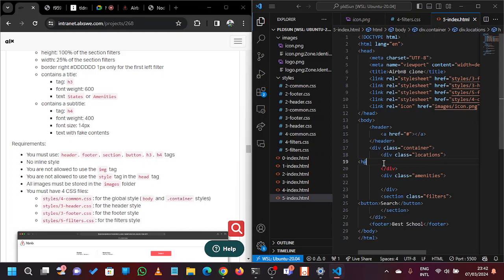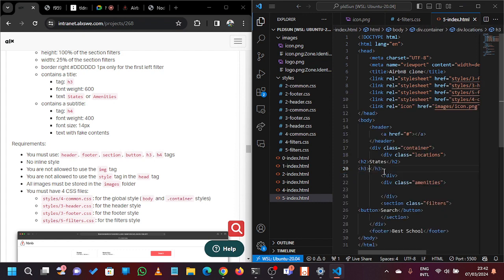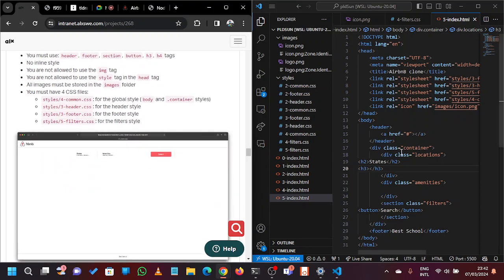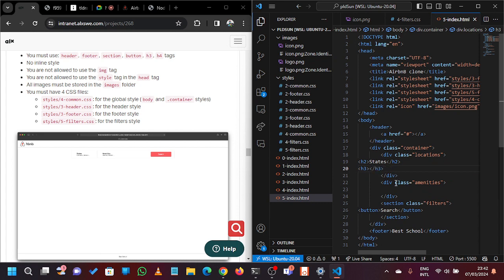We're supposed to add an h2, so the heading 2 saying States, and then heading 3 saying what? California. I'll just say Nigeria and Kenya, because of the person who wanted this session. So I say Nigeria and then say Kenya, and then do this. I think there are 3, and then now go to amenities.